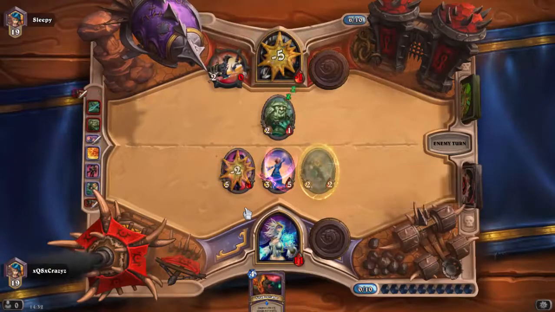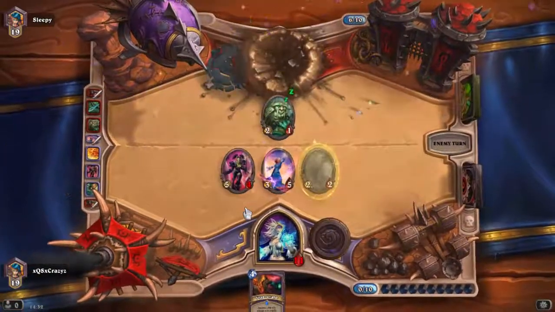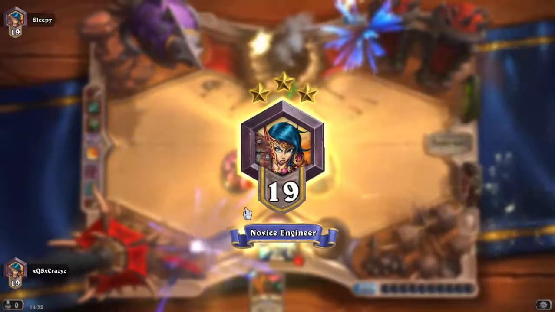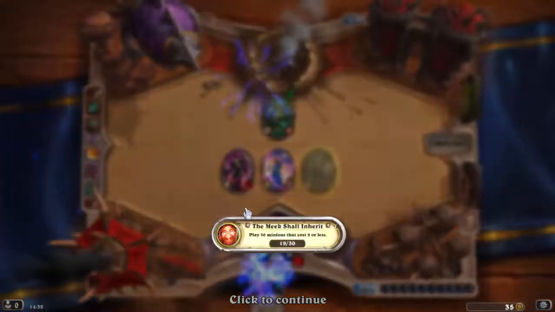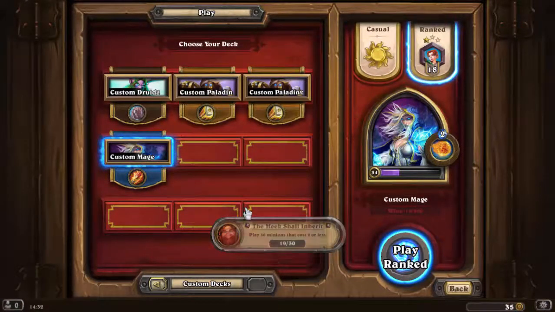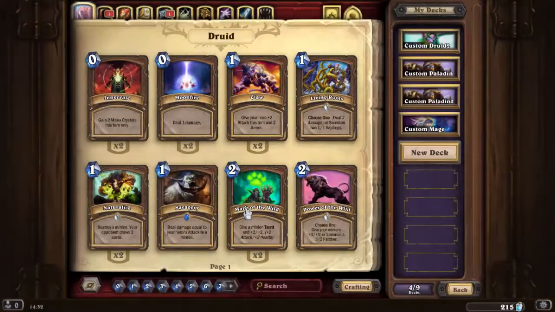So this deck hasn't proven to be too bad. He did just kill himself, but sure. So yeah, it hasn't proven to be too bad. I think we'll give it another game. We'll see if I can get another victory, and then we'll call it. No, actually, we're going to create another deck. We're going to use a different class.